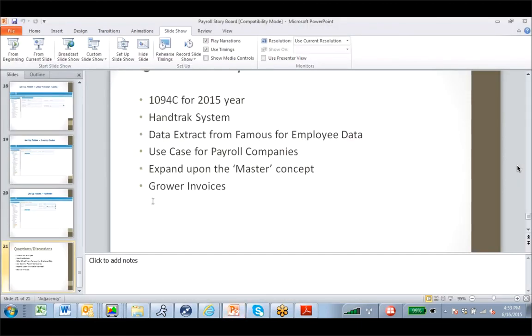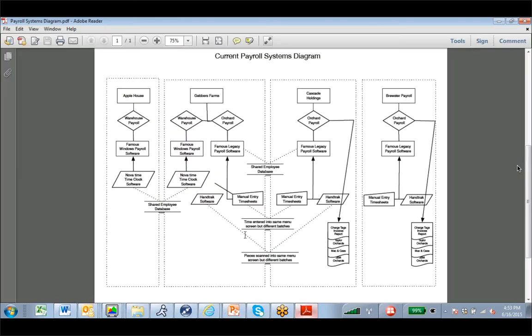Okay. Then the other one was grower invoices, and I wanted just to clarify this, Brooke, because I remember during our discussions and writing stuff on the board when I was there, but then when I got talking with the group in Longwood, I started to get confused, and I just need to clarify with you how this process needs to work as far as the charge tags. So maybe if you wouldn't mind just kind of walking us through what happens there, because what I was explaining to the guys is that you guys do some services for these growers, and then you need to invoice them. So can you kind of walk us through that just a little bit?